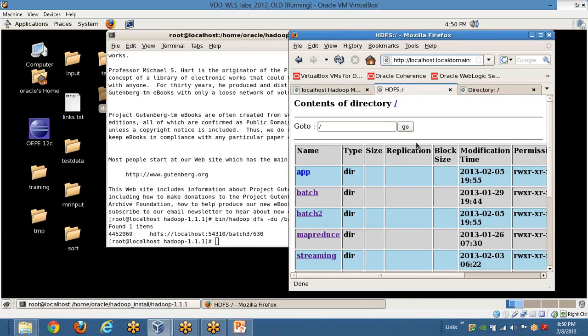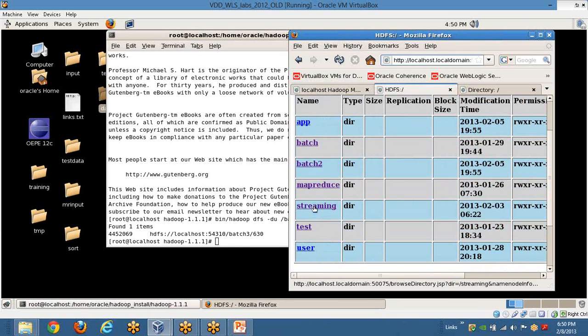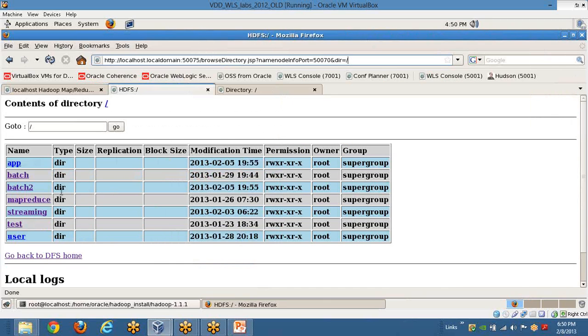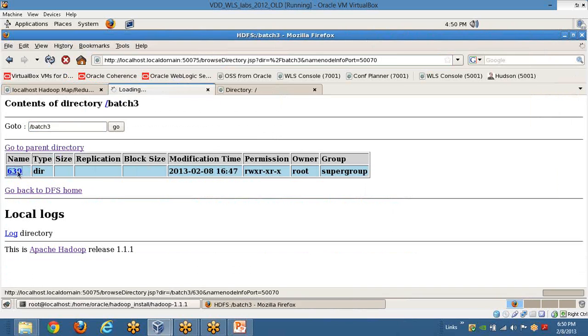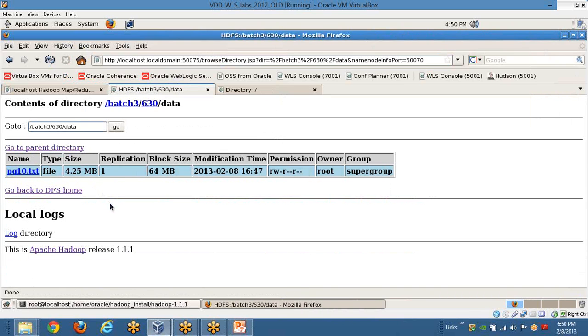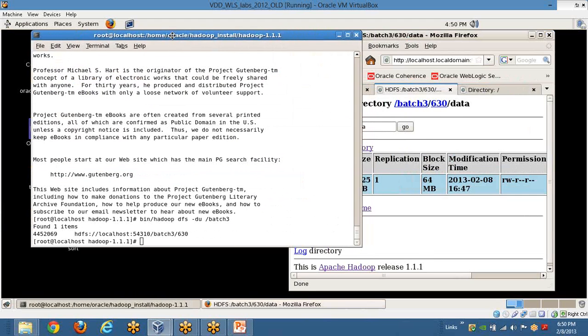Now if you look into the visual mode for these particular files, now let's go into our HDFS. Right now you can see that it does not refresh it. Still see batch 2. Let me refresh. It should show the batch 3. On refreshing it shows batch 3 630 data, and you can see it has copied this file. So this is the usual or the visual mode by which you will be able to get the details or the data. You can visually configure the same.